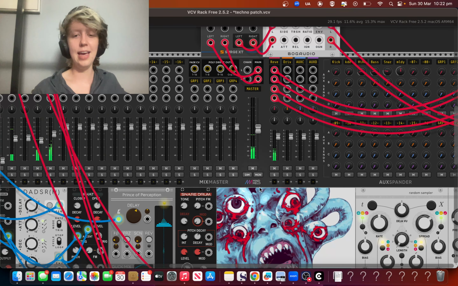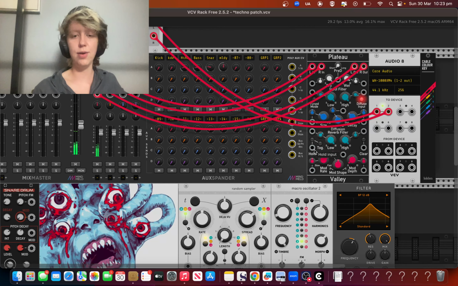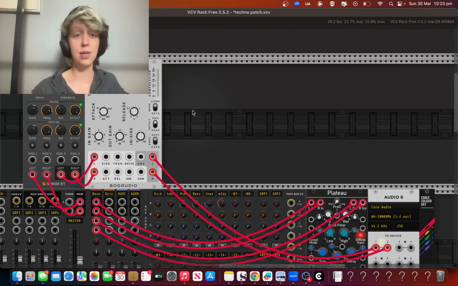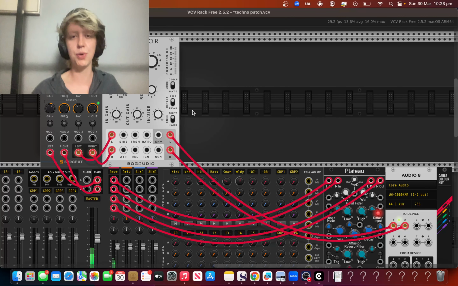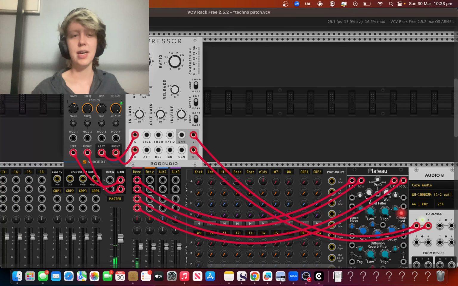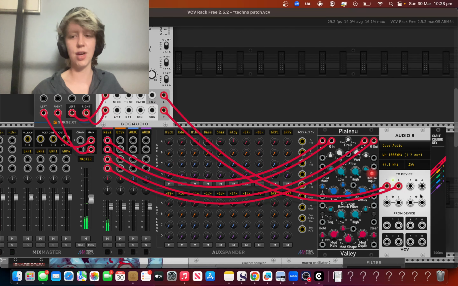We've got a MindMeld MixMaster mixer and the aux expander as well, so we can see our auxiliary sends. And so this one actually reflects the top-down approach we've been taught in CSP, which is sending our main output or our master bus to a distortion plugin and then to a compressor, and then the compressor is going to our main output.